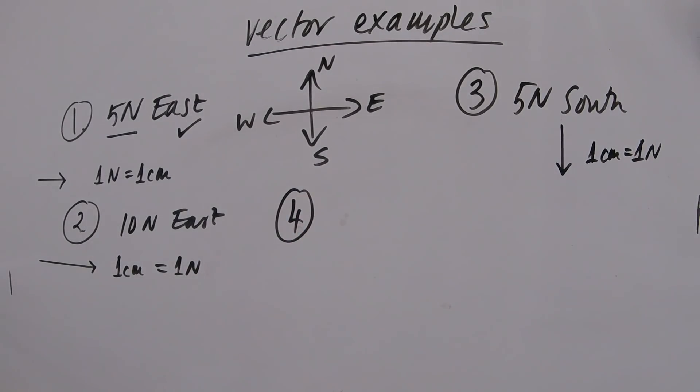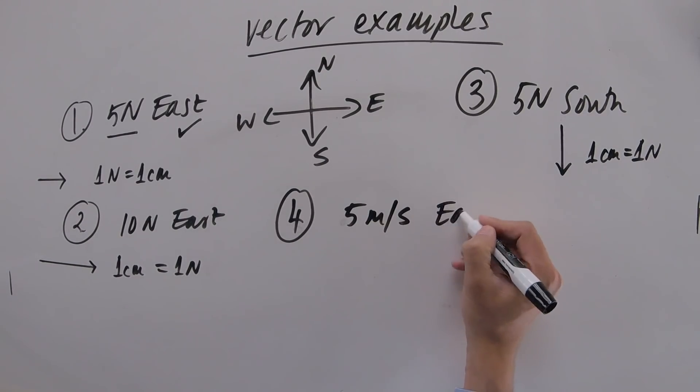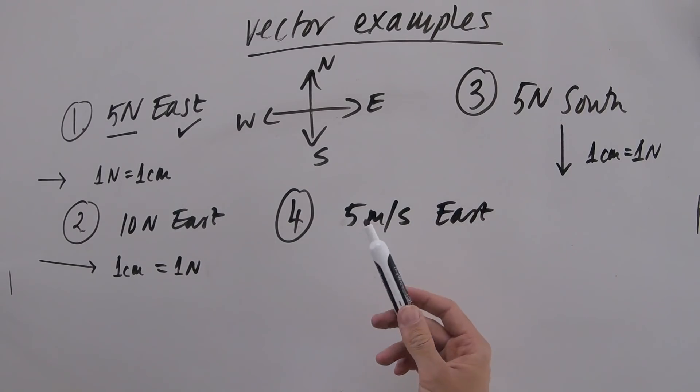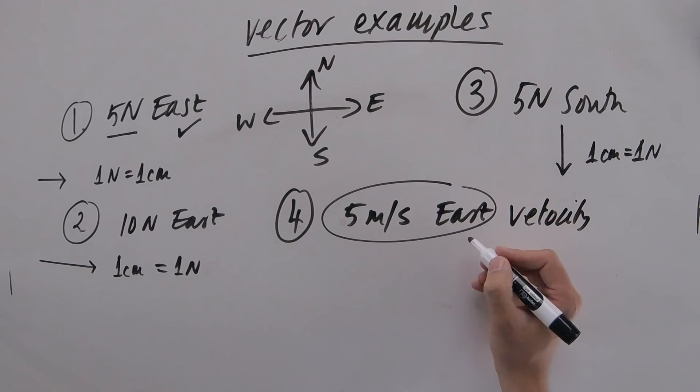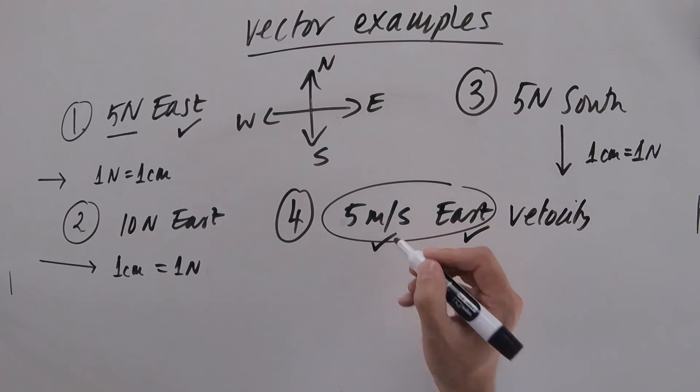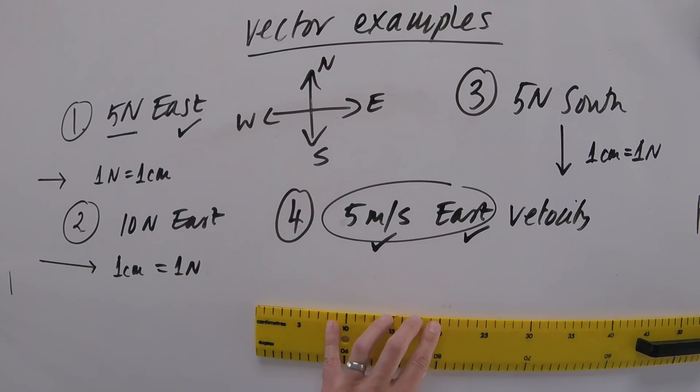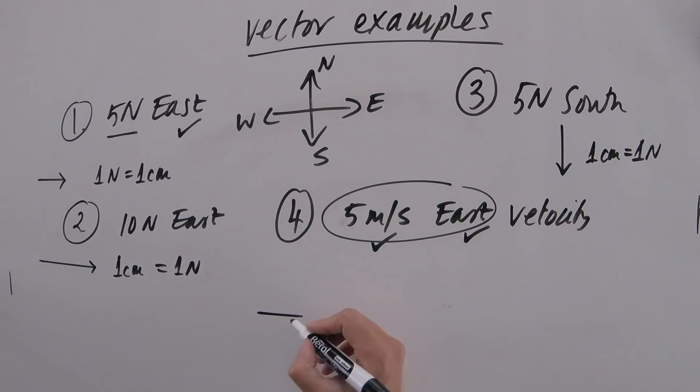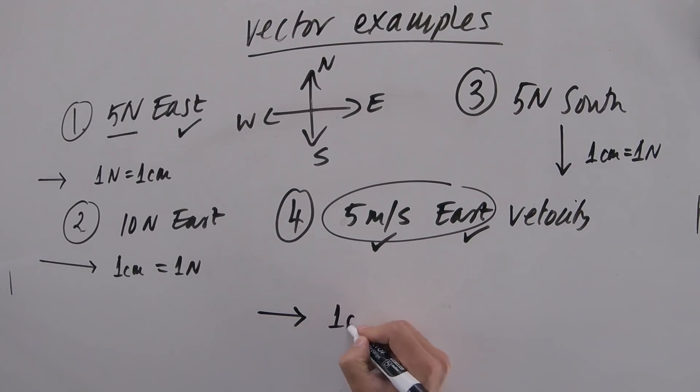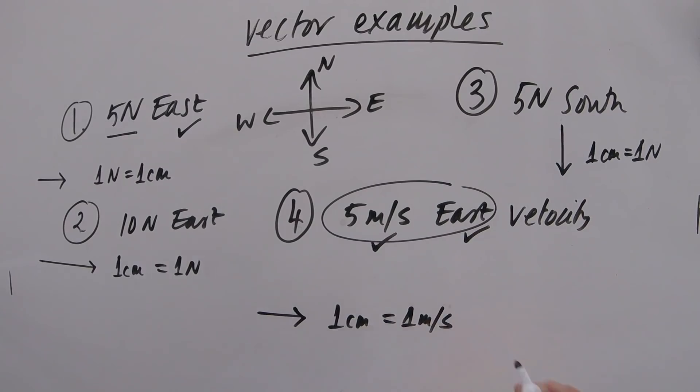Four, let's do over here, oh we've got some space. Five metres per second east. Everything else we're doing is forces, but it doesn't matter what it is. It's just a vector quantity. So this will be a velocity. This is a velocity because we've got speed in a certain direction. So again, east is going to be to the right. And five, well it's exactly the same actually as our previous example. So just trying to fit my ruler in the right place. But we just have five. And we'd have there. But this time, one centimetre equals one metre per second.